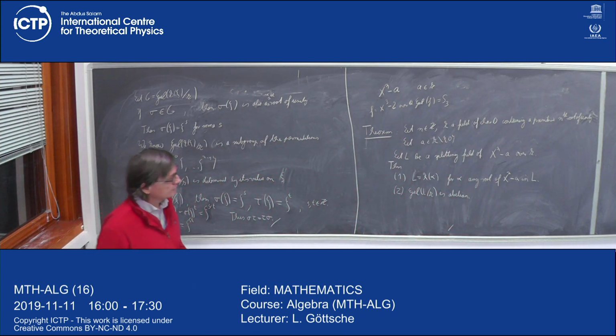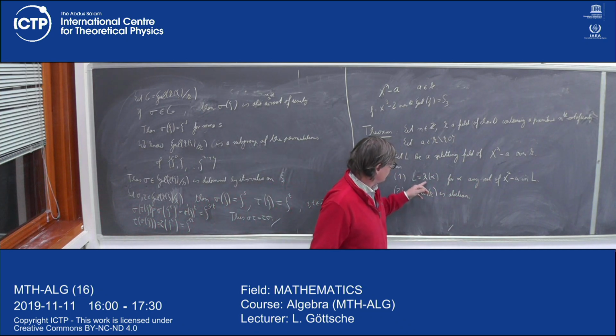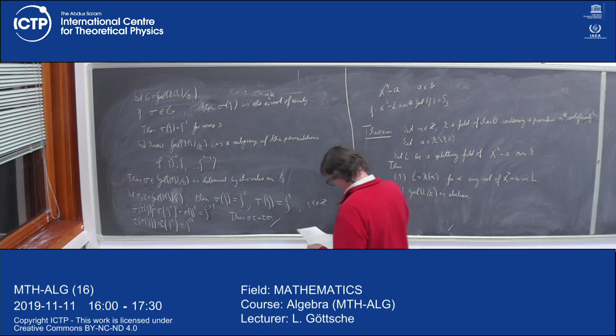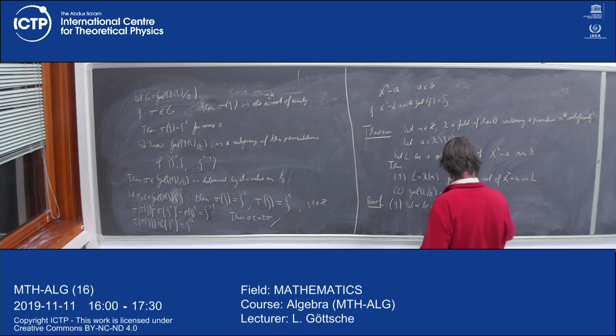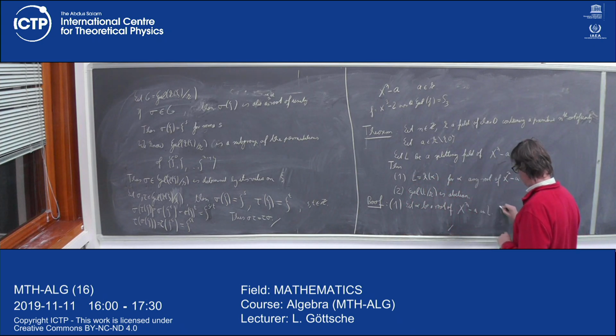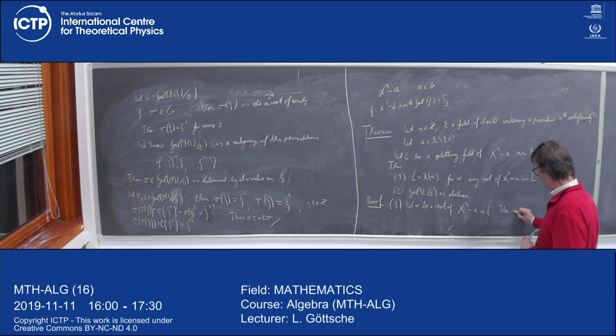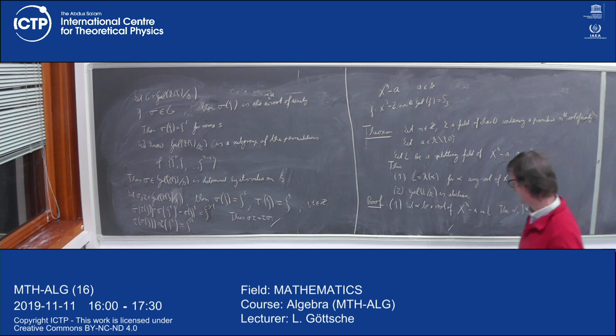Okay. So in some sense, the first one should be fairly obvious. If alpha is a root, then I can multiply it with all nth roots of unity, and I get n different roots, and they will split. So let alpha be a root of this polynomial. Then, by definition, alpha, zeta alpha, up to zeta to the n minus 1 alpha are roots of the same polynomial.